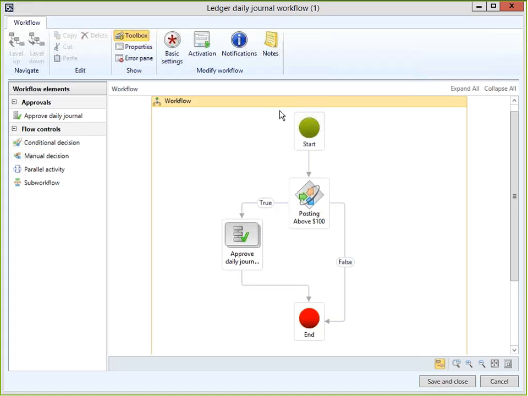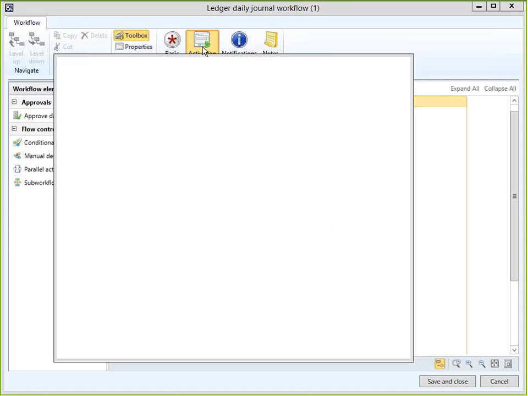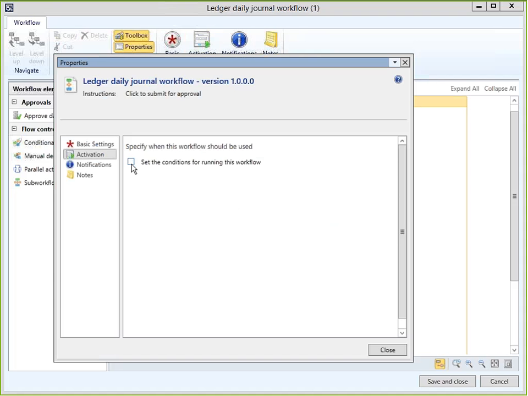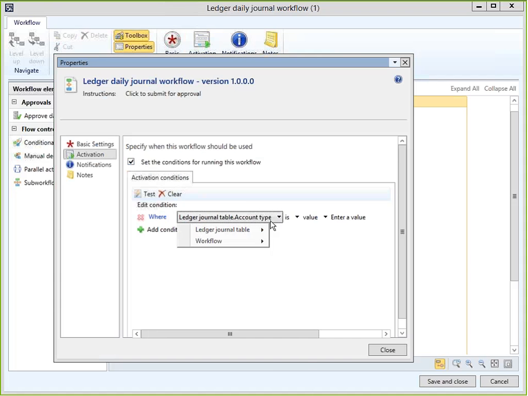Now, the other thing that I talked about is that rather than have a condition here within the workflow, maybe you want to just activate the workflow on certain conditions. Then there's this activation option at the top, and you can do exactly the same thing and just add a condition.